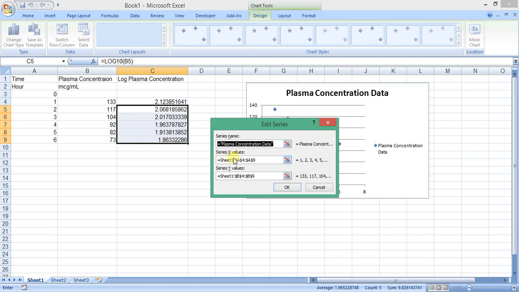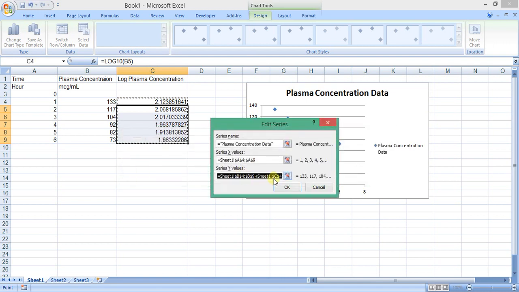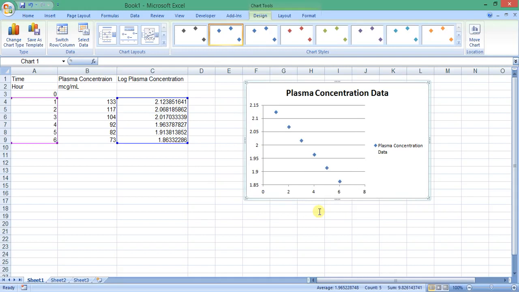The series X values are the same, the time values, but we need to replace the Y values. We replace the plasma concentration data with the log concentration data, and click OK twice. Now log plasma concentration against time data are plotted. As we see, the relationship is almost linear.